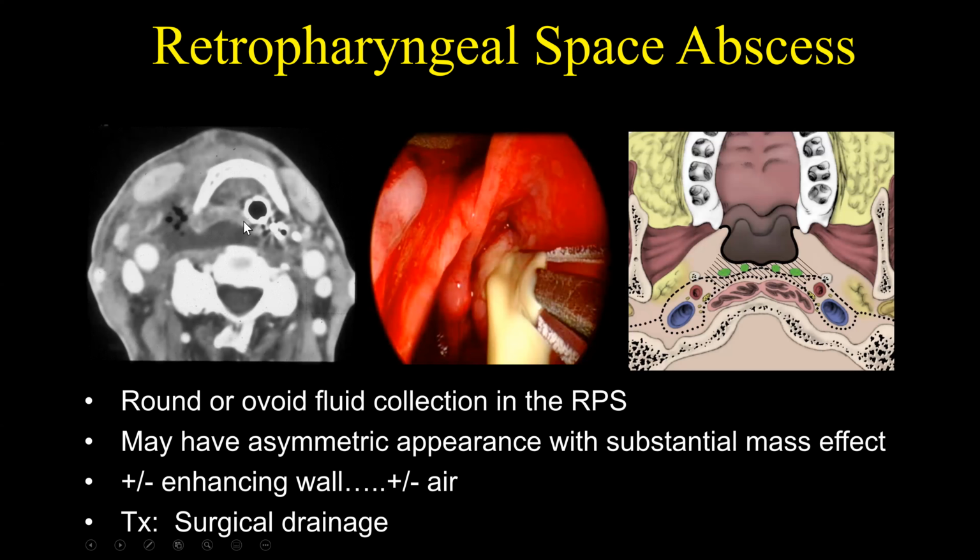And this was another example of a retropharyngeal space abscess. This patient was intubated in the field and had an NG tube placed in the field. They had trouble passing the NG tube, and unfortunately, this perforated the lateral pharyngeal wall. In this particular case, it was drained, and this is an example of the pus that ends up flowing through when a retropharyngeal space abscess is drained.